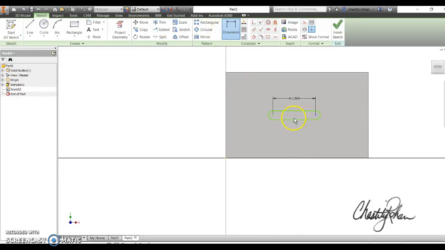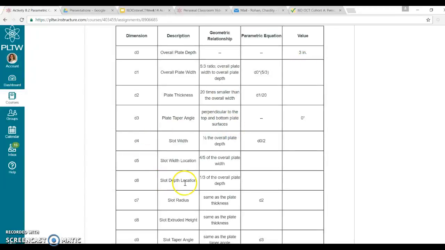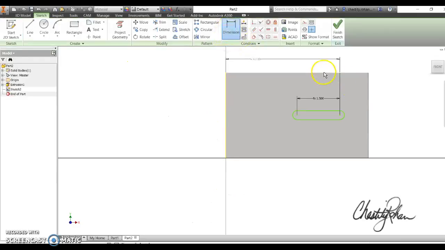So dimension from here to here. D1 times 4/5. So the next thing you need is your slot depth location. So it's 1/3 your slot depth. So 1/3 D0. So dimension 1/3 times D0.